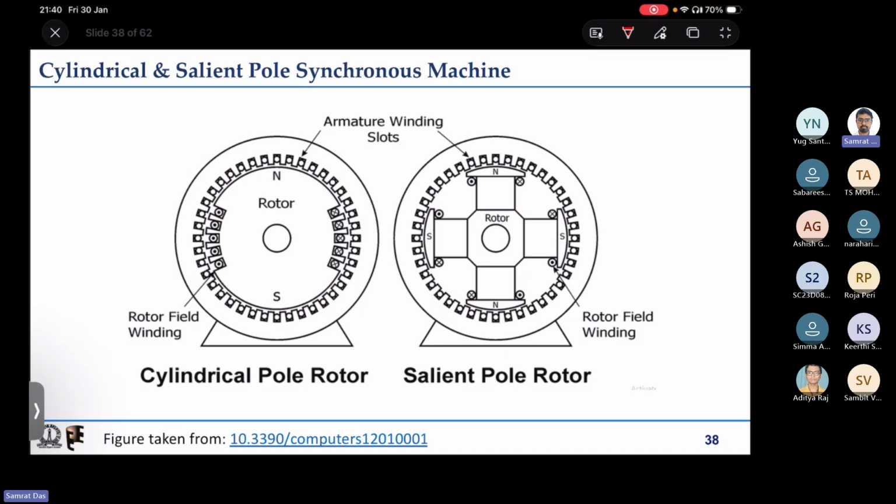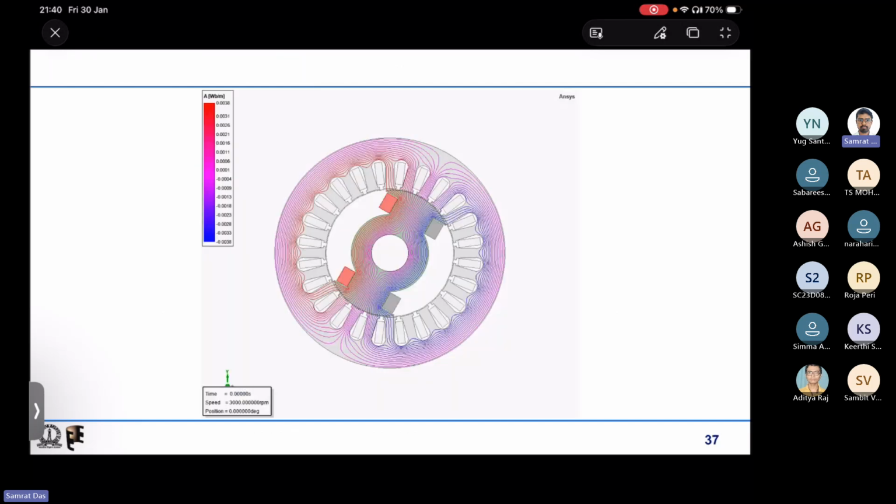In terms of the principle of torque production, that is the same, but if you try to do the analysis, I'll briefly show you. In this case, where are our R phase conductors? Our R phase conductors are here, cross cross cross cross, and here dot dot dot dot. So this is our R phase conductors. We are talking about one phase only. So the R phase magnetic field axis is actually vertical. This is the R phase axis.